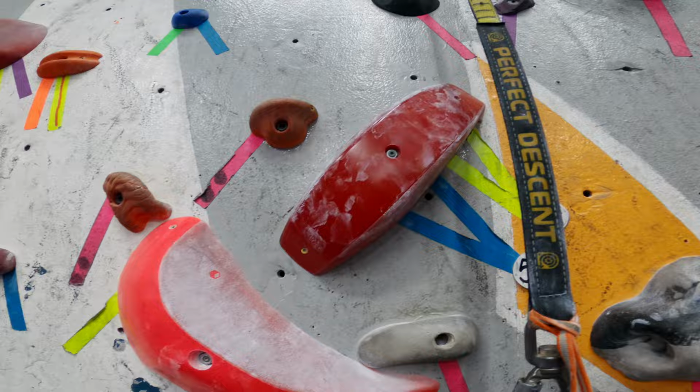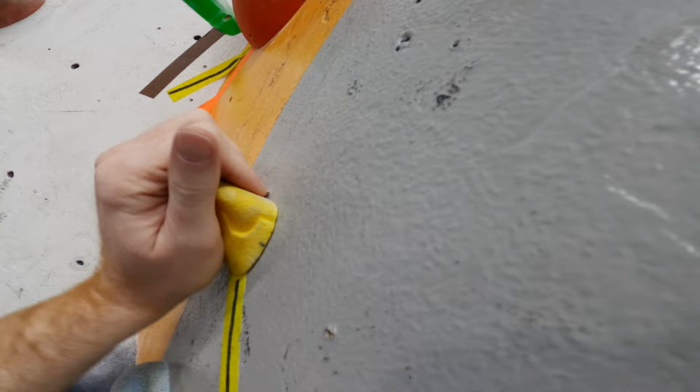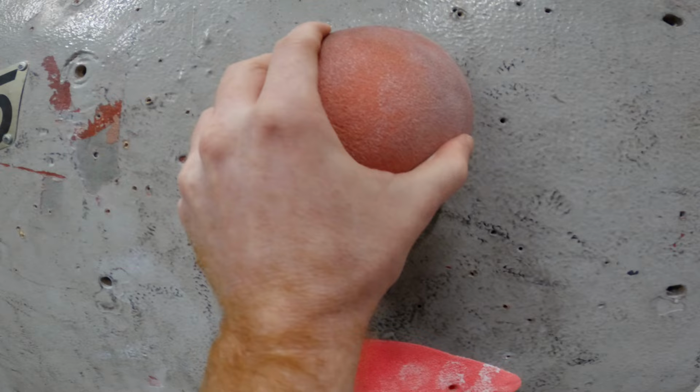Pinches. Pinches can also come in all shapes and sizes. These are holds that you pinch between your fingers and your thumb to hold on to. All of these holds can be a little bit of a mix of each other. For example, you can have some juggy crimps, crimpy slopers, slopey pinches, etc.